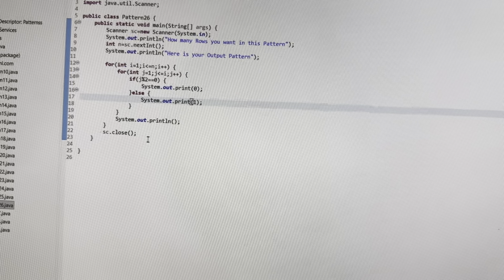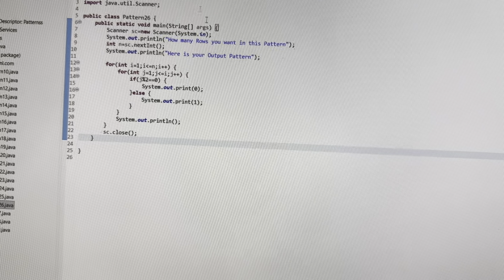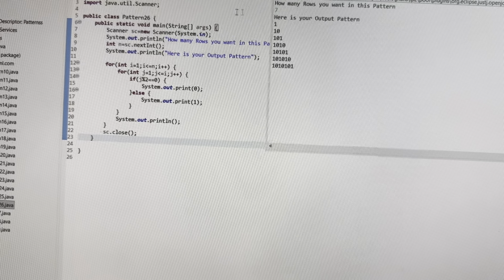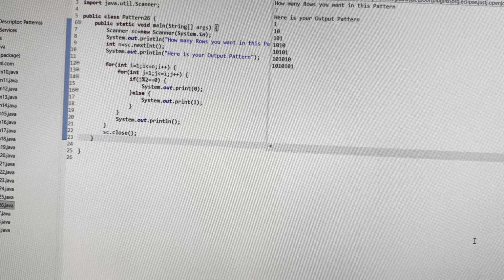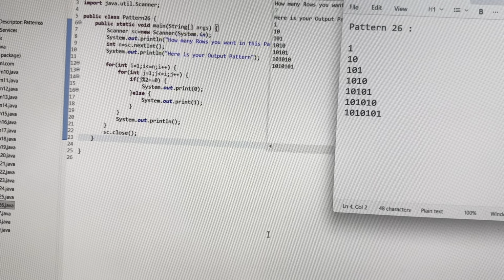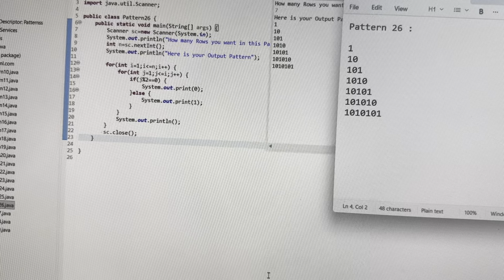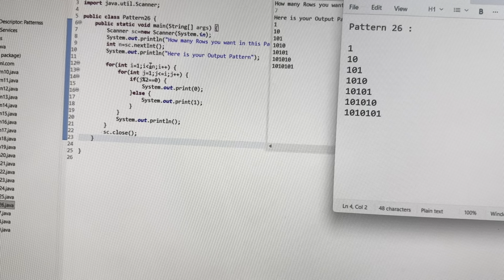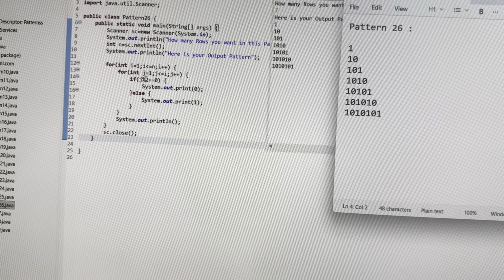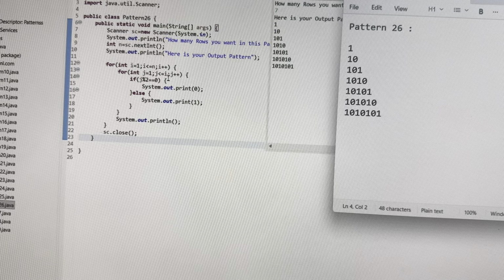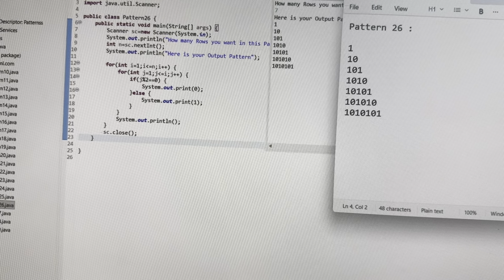Okay, now I am entering 7, see. This is what we want, right? Output pattern 1 1 0 1 0 1 1 0 1 0 1 0 1 0 1, like that. So if you observe, whenever i equal to 1, it will come to the inner loop. j is equal to 1, and 1 less than or equal to 1, right?